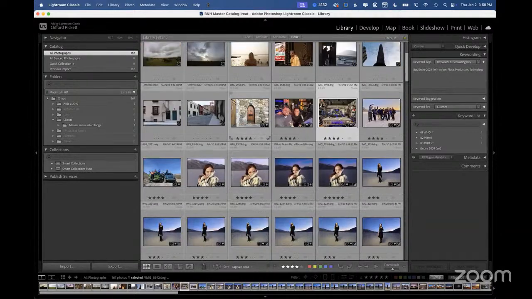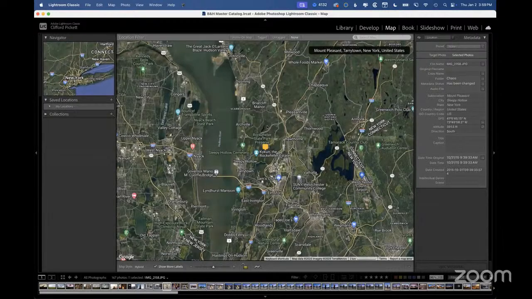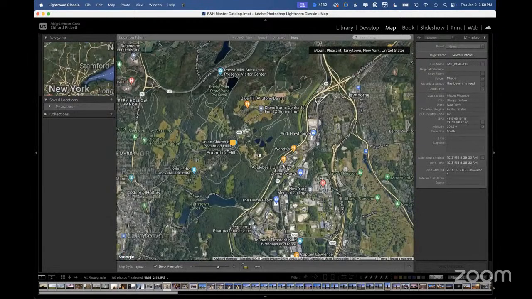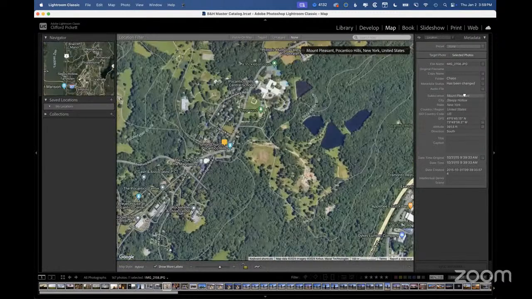But we have our GPS coordinates for only half of our photos. And the problem is even when we go into them and we zoom in, it's going to give us a location. You're going to see it gives us the sublocation, the city, I'm looking over here on the right, and the state, but it's not giving me my point of interest. That's what I need, right? That's what we're looking for.